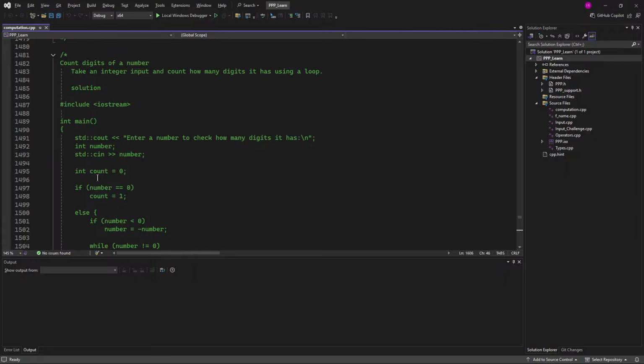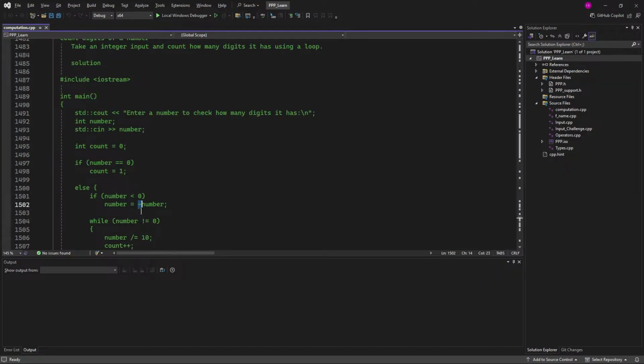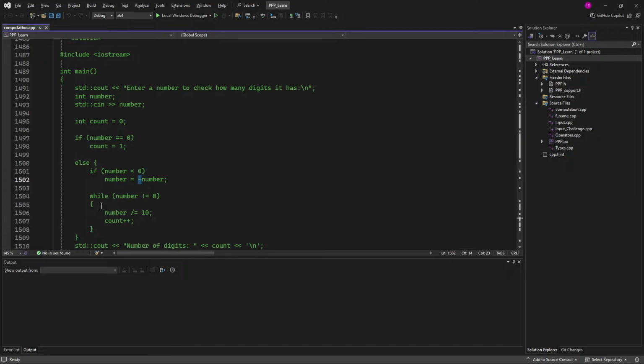If someone entered zero, then the digits would be one. And if the number is smaller than zero, the number will become negative. So we used a while statement inside if, inside else. This is the main part.